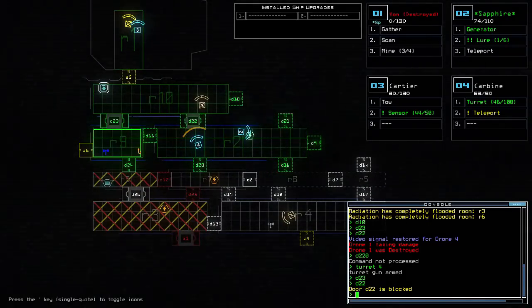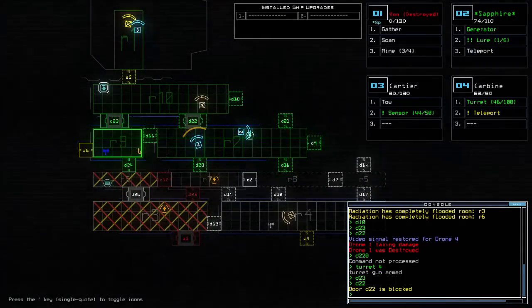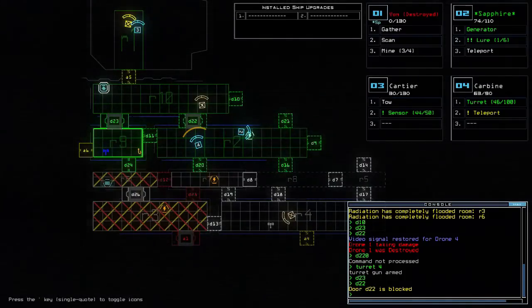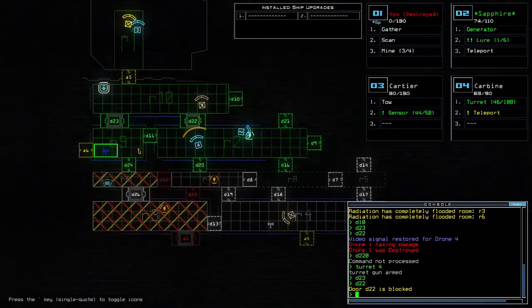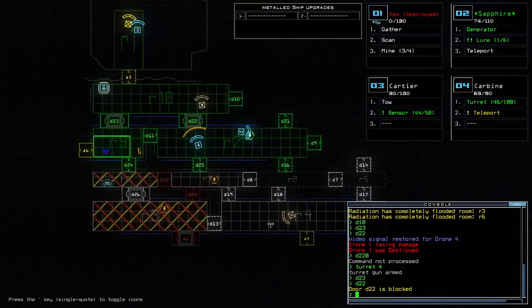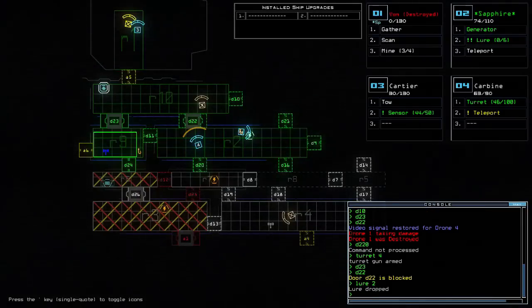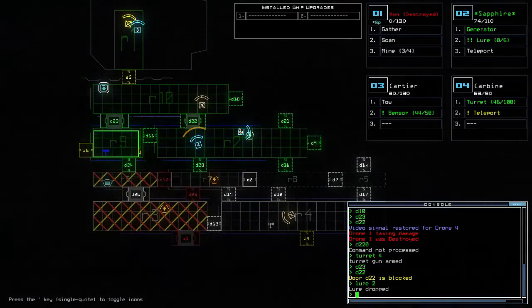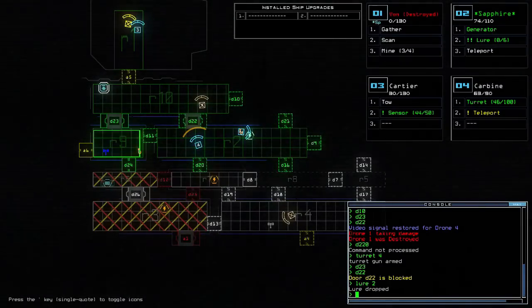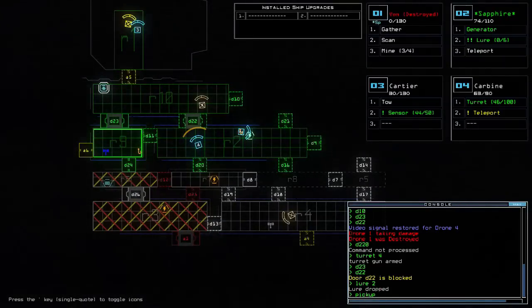Vaughn's destroyed. But I really want your upgrades. What can we do? We've got turret. We've got lure. We've got teleport. What else can we do? I'm gonna drop a lure where we are. Come to my turret. Come on. Okay, pick up two.